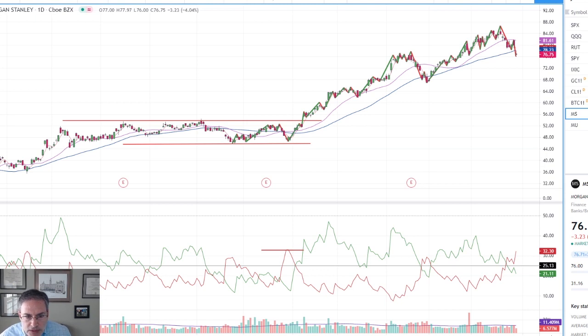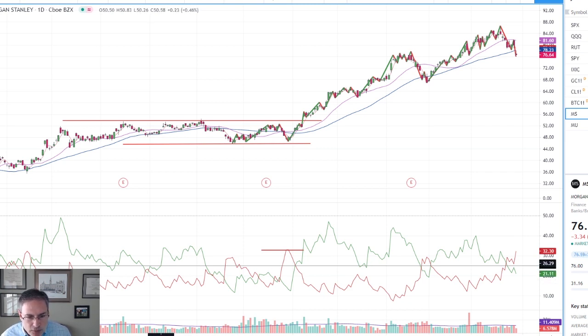So let's get started with the first example here, which is Morgan Stanley, MS. I've already outlined the price action that I'm looking at. Through this period, I had a horizontal line drawn dating back from June all the way through November, where we just went sideways. One of the things I wanted to make sure I did on this video was take the ADX line off, so we only have the DI lines on here right now. I wanted to do that because I wanted to make it clear what is actually taking place and what's causing the ADX line to do what it's doing.